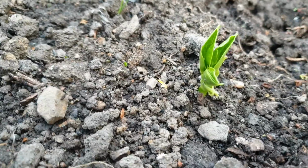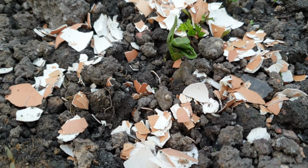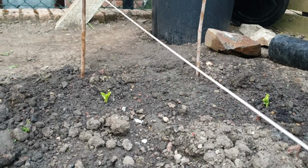Next row, one there, there's another one. Now what I've done, I've put crushed eggshell around these. Hopefully that will discourage the slugs from chomping on my seedlings. That's what they are at this stage, just seedlings. Ground's a bit rough because it was muddy when I was digging it up and hard to break it up into soil. I should have sifted some. In fact, I probably will still sift some to put as a top layer, mix it with a bit of topsoil. But yeah, they're coming along.